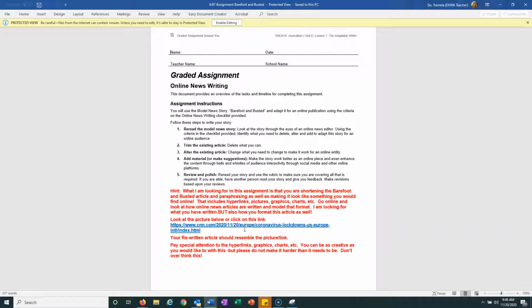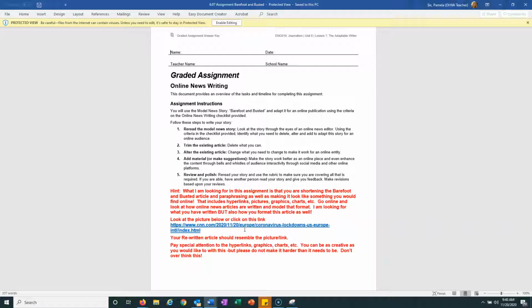There's a reason you're rewriting this article and adding all of the hyperlinks and doing all of those things: you're going to take your article later on in the class, not now, later, and you are going to have that final project of what it should look like.